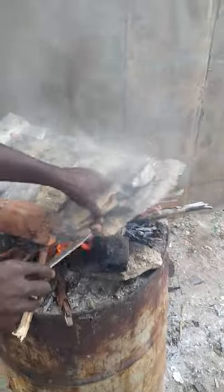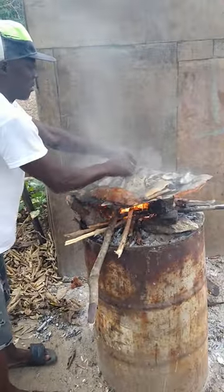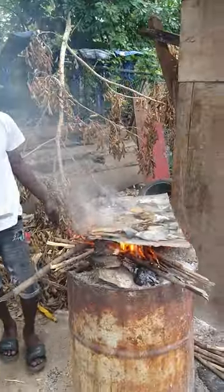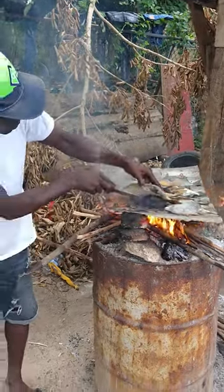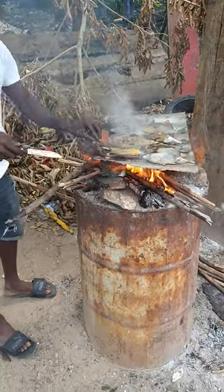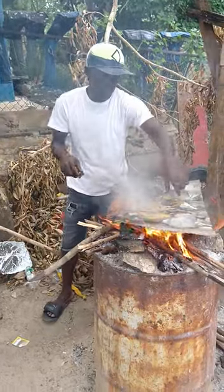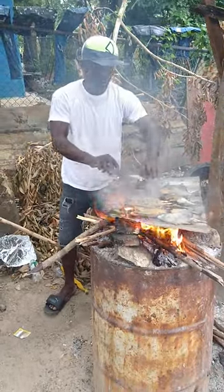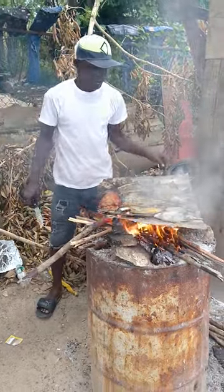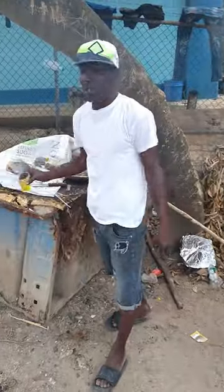There's a lot of smoke as you can see, so he's busy trying to turn the fish on the tinning. And this is it, guys. Let me go back so you can see. So this is in Jamaica. So he managed to turn one of the fish successfully. Is it difficult? Sometimes. Depends on the fire and how you approach it. Doesn't it burn when you're touching it like that? Isn't it hot? Yeah, but not to the extent that it can be.